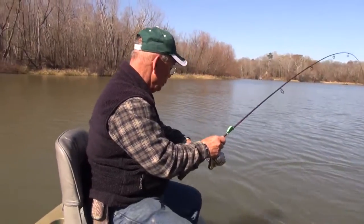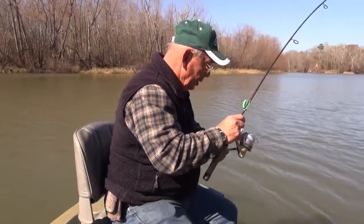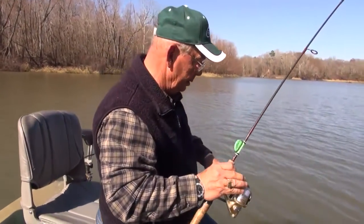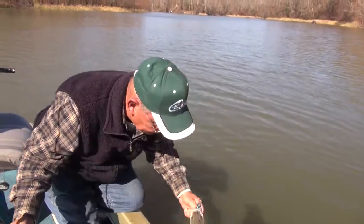Oh, look at the white bass right here. This is a monster white bass. Got my little CC Shad right in his mouth. Let me slide down here and see if I can get this thing caught. Come here, Mr. White Bass.